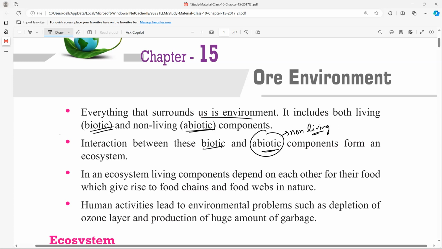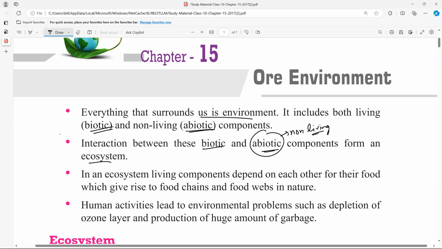We always keep in mind that water should be kept pure. We should not pollute the environment, like air, water, and land. These are mainly the abiotic things, and that's what we need. And plants, like we should not cut the trees. So these are the interaction between biotic and abiotic components.